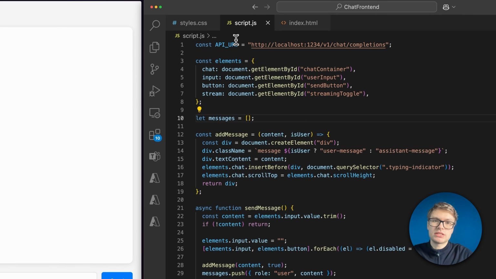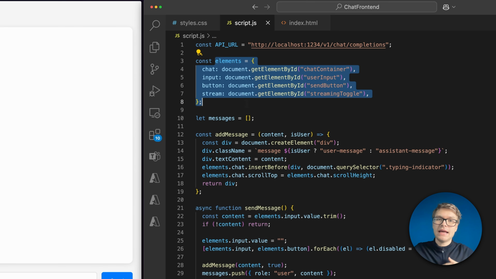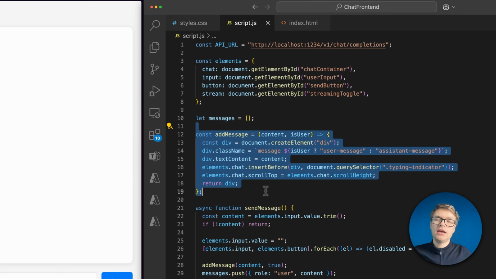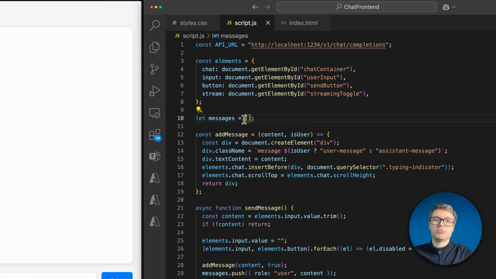So what we see here is that we are setting up the API URL for the AI system, and I'm using a locally hosted model. If you want to learn more about that, I will tell you later how you can actually find out how to host your own AI model locally for free. But for now, let's continue with what we're working on here. We're setting up all of the element references because we need them later to insert messages into the web page. We of course have an array for storing our messages, and then we can actually have a look at adding the message to the HTML of the page as well, because we keep track of them in an array, but of course we need to show it in the actual HTML of the page.